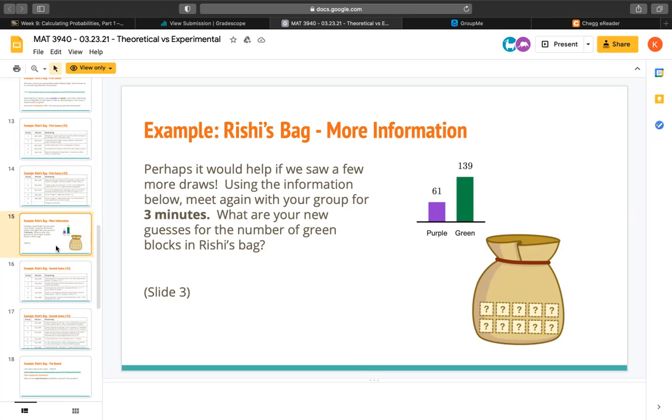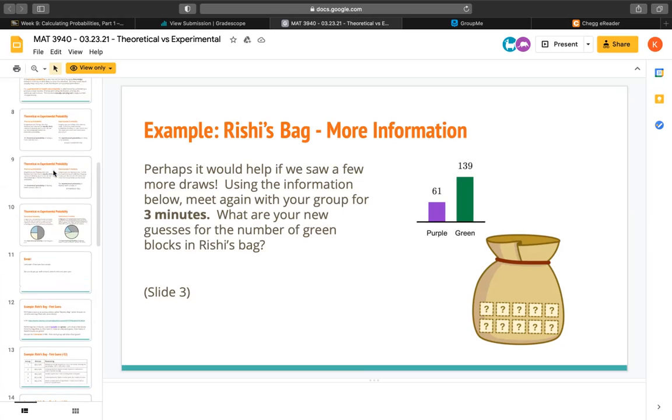So I did the 200 divided by 139, and then I got 1.43, and then I multiplied that by 10, and I got 14.3, so it would be 14 green. Does that seem right? Would it be 7? Yes. It would be 7. Why did I say 14? It's because you took the 200 and divided the 200 by the 139. Oh. The 139 divided by the 200. Oh yeah, because then that would give you 14.